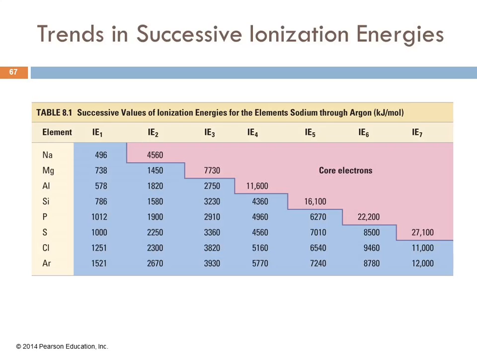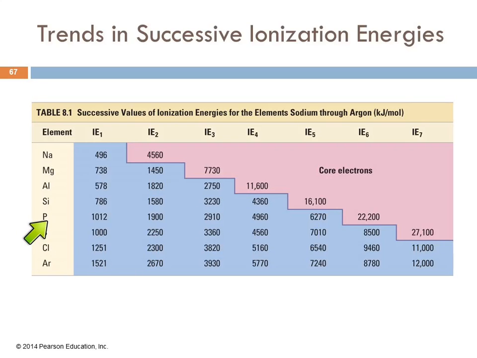So what they're showing us here is where the jump is. They're showing us the pink is removing the first core electron. For sodium, which tends to form a +1 ion, it's removing the second electron that's bad. For magnesium, it's the third one, because removing the first 2 is pretty good. For aluminum, removing the first 3 to get a 3+ ion, not bad. Huge jump to the 4th one.